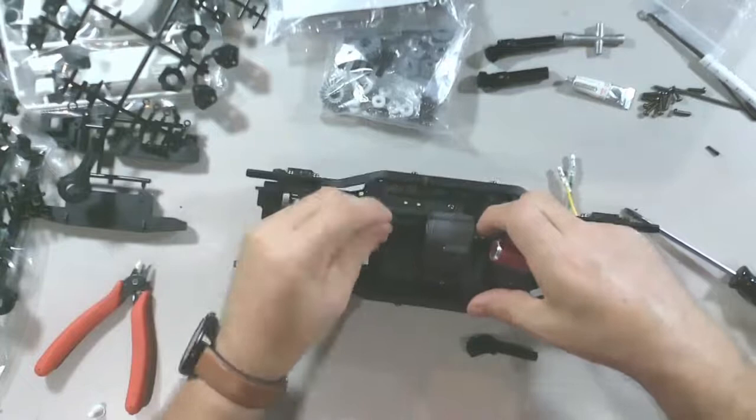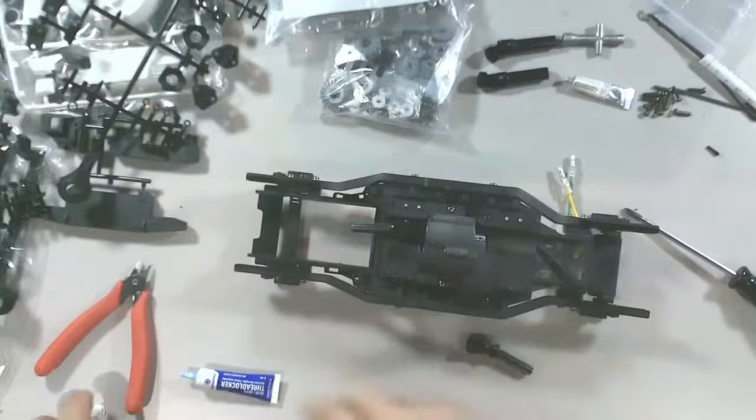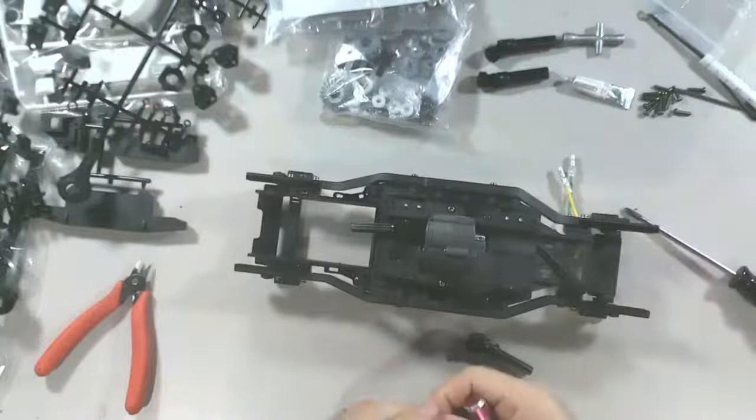And we'll keep screwing that down until we get to the other side, until we get to China. Get my other little set screw.